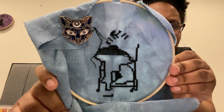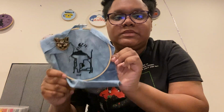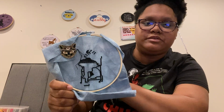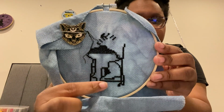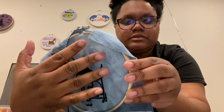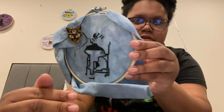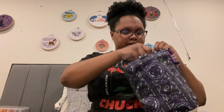And if you all have any questions, just ask me in the comments. But this is like a light blue gray. It's much more blue in person. It looks gray and dark on here, but I think the fastest way to do these, how I did it, is do all the outline. I'm gonna get his little chest, his little jacket, and his head. And then I'm gonna fill in. That's how I like to do most of my projects. All right, put this back in here.